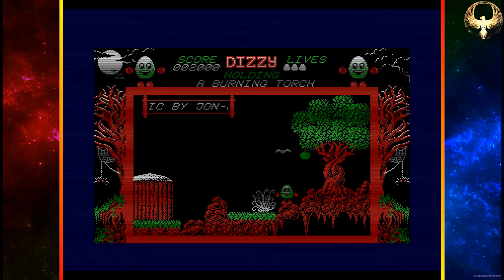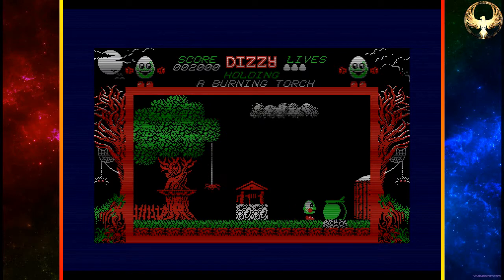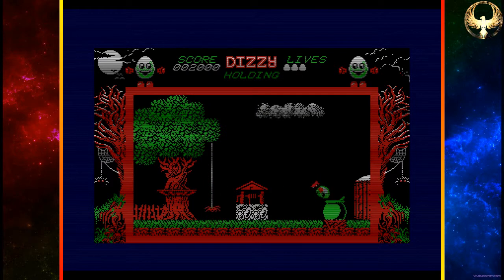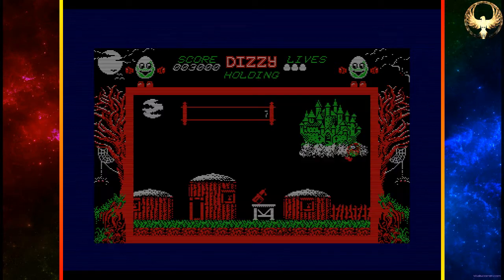You can see here that Dizzy actually has his red boxing gloves and his red boots, which is really cool. He also has a weird green tinge. Now, I'm not quite sure what that is meant to be. I don't know whether that was for green screen monitors to give it sort of a shading effect, but I don't know. If the Oliver twins are in fact watching this video, maybe you can shed some light on why Dizzy has this green tinge round him. He's not meant to be a rotten egg.